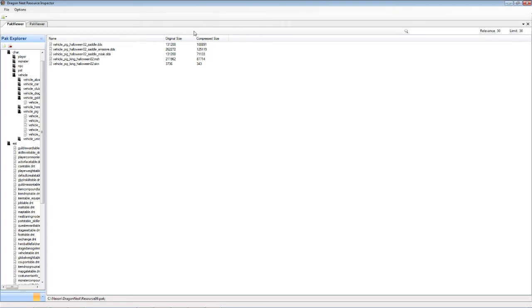As you're going to see, the Dragoness Resource Inspector is going to lock up temporarily while it's doing this export. You will not be able to touch it or do anything with it, so please use this with discretion. Even with a very fast processor, this is going to take some time. While this is going on, I'm going to jump into the search functionality.